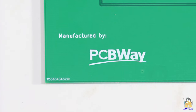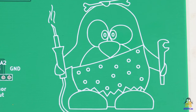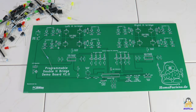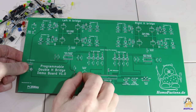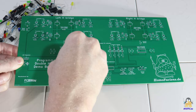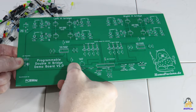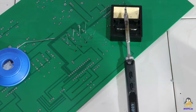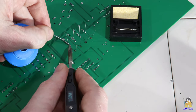The print is of high quality, even small letters are clearly readable and the fine lines of the graphic have smooth edges. Thanks to the labels, populating the circuit board is quite easy and errors are minimized. The subsequent soldering on the back of the circuit board is also done very quickly.